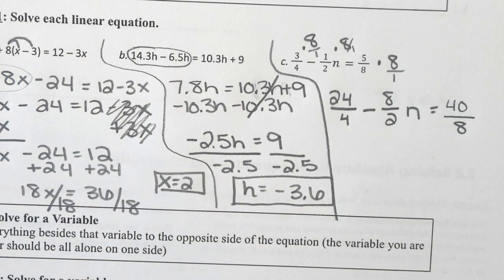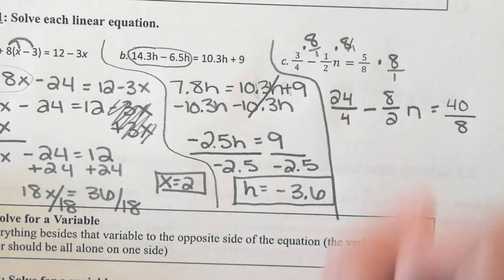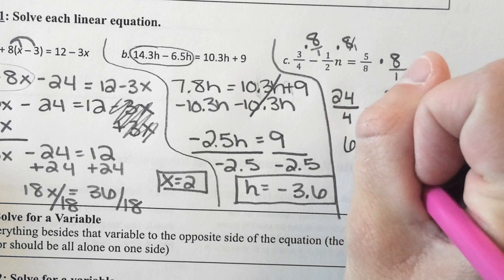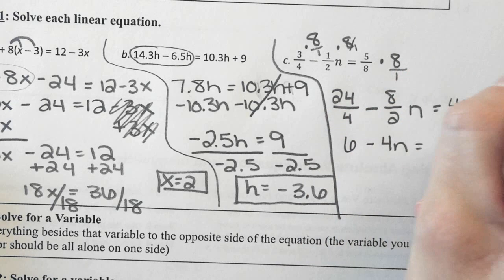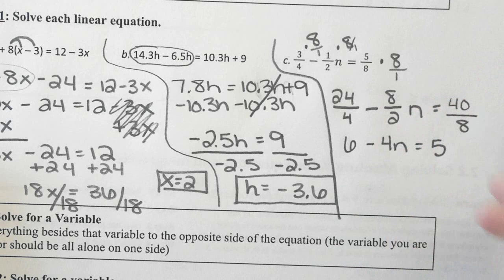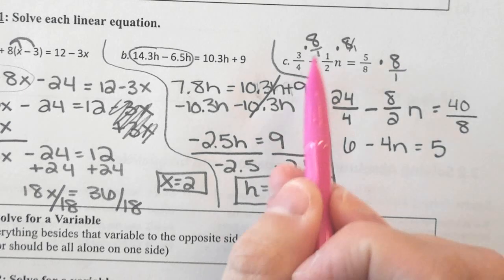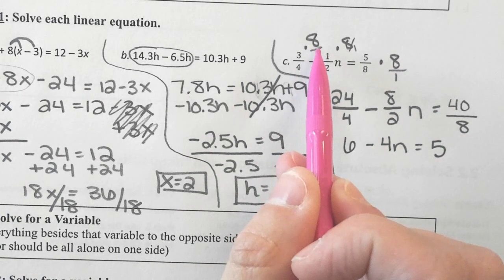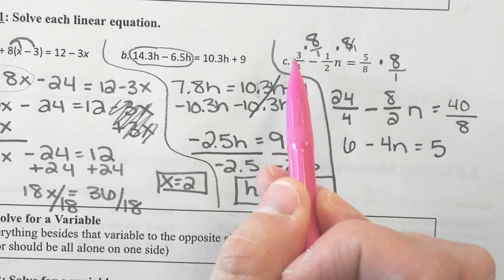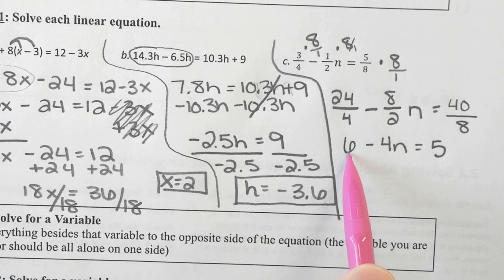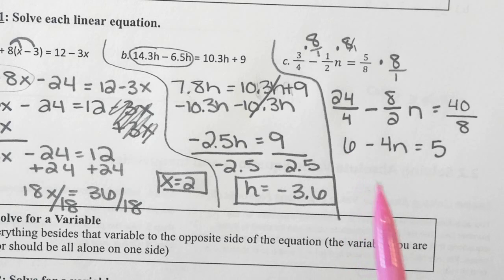Do you see how all of those are going to simplify to non-fraction things now? What's 24 divided by 4? 8 divided by 2. 40 divided by 8. 5. Now, this is a step that I typically skip. Normally I go straight from here to here. If the in-between step helps you, you can always do that. If you don't need it, you can go straight from here to here. So the way that I process it is I think, how many times does 4 go into 8? Twice. 2 times 3 is 6. So that's how my brain would walk through that if I wanted to do it in one step.